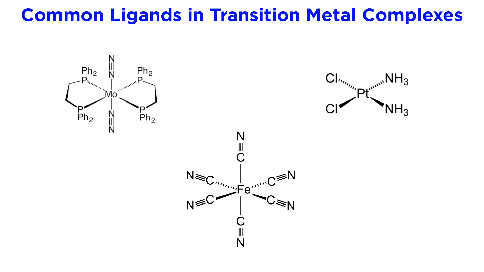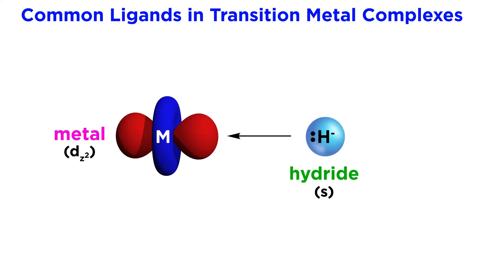Speaking of ligands, let's now become familiar with some common ligands and describe how they bond to the metal atom. First up, the hydride ion with its pair of electrons. Its lone s orbital will overlap directly with some orbital on the metal, as in this case with the dz squared orbital, to produce a sigma bond.